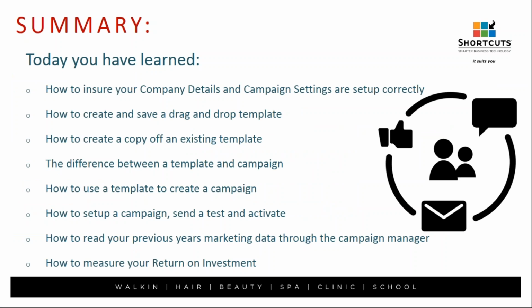So the summary for today. Today you've learned how to ensure your company details and campaign settings are set up correctly, how to create and save a drag and drop template, how to create a copy of an existing template to save you having to create one each time, the difference between a template and a campaign, how to use a template to create a campaign, how to set up a campaign, send a test and activate, how to read your previous year's marketing data through the campaign manager, and how to measure your return on investment for any of the campaigns that you send out that have got a promotion code on there or some kind of discount.